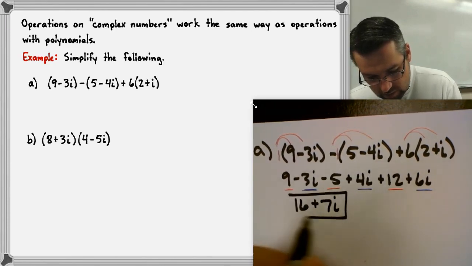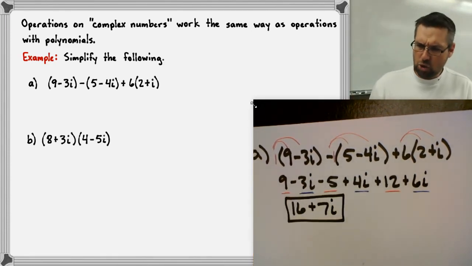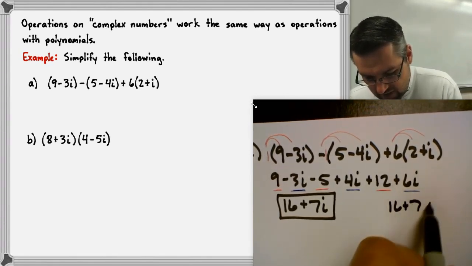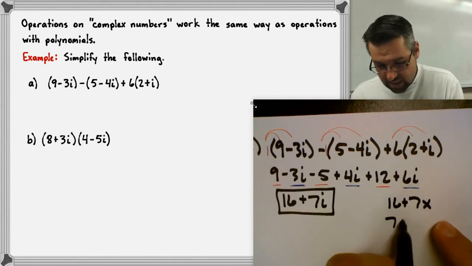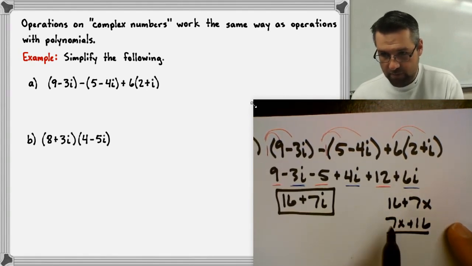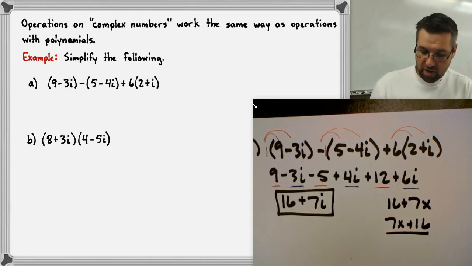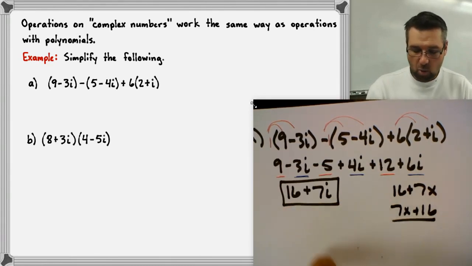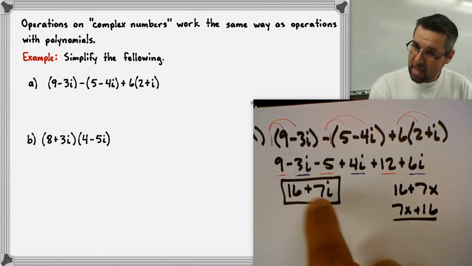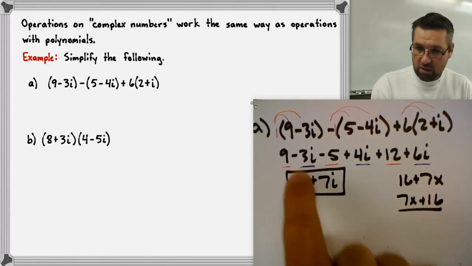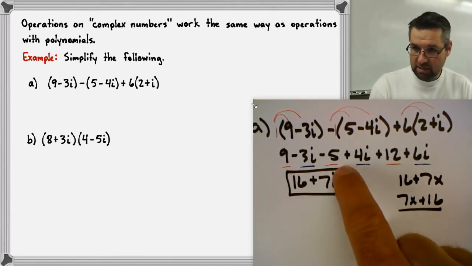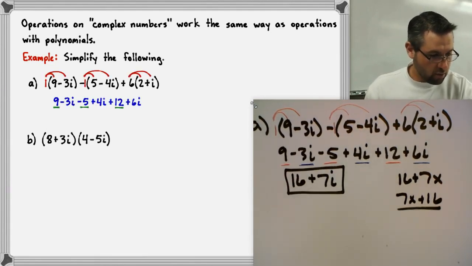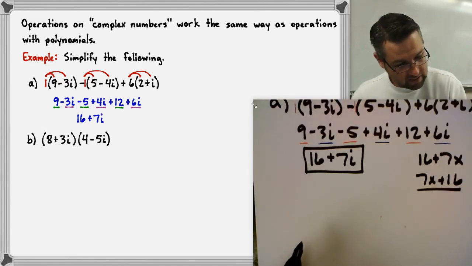And so that is our answer. Now, I know what you're thinking. Don't you always put the x's first if you're going to put it in standard form? So if it was like this, if it said 16 plus 7x, we would flip that over. We'd say 7x plus 16 and call that our answer. And that's true for variables when we have variables. But remember, i isn't a variable. It's an imaginary number. So the standard way, the normal way of writing complex numbers, numbers with imaginary numbers, is that you have a real number and then you have your imaginary number. Okay, so that's just the standard there. All right, let me double check and make sure I'm correct on that one. We do get 16 plus 7i, so that's good.